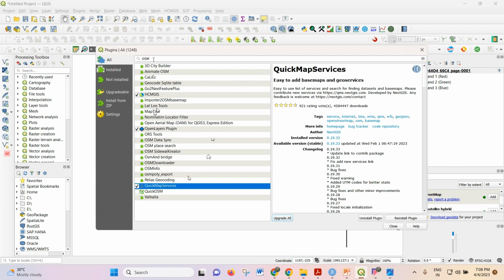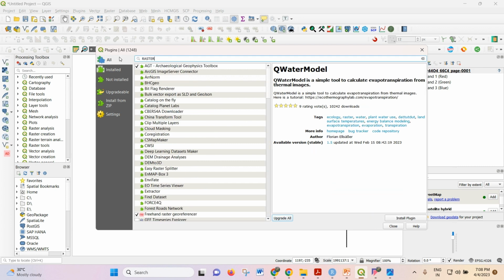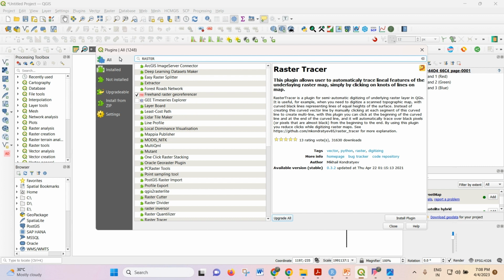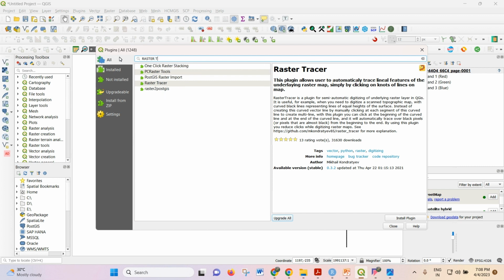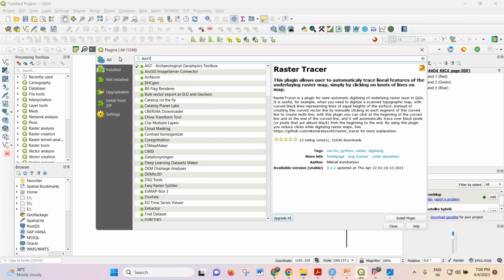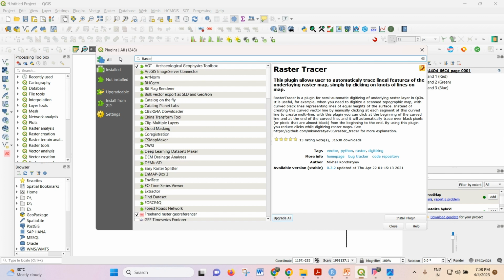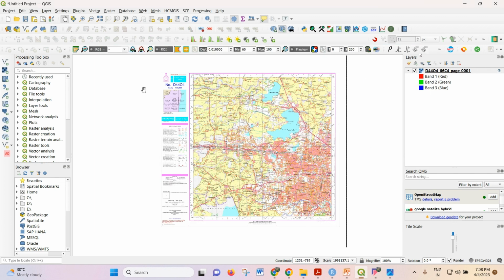Okay, so close it. And the other is raster. You keep it with you. So maybe next week he will be teaching that raster terrain analysis. It's not there. Let's see what raster options are there. Okay, not seeing this tool. Okay, we'll see later. Now it's not needed.